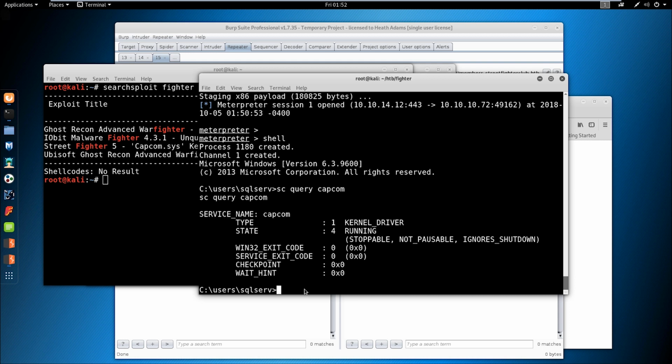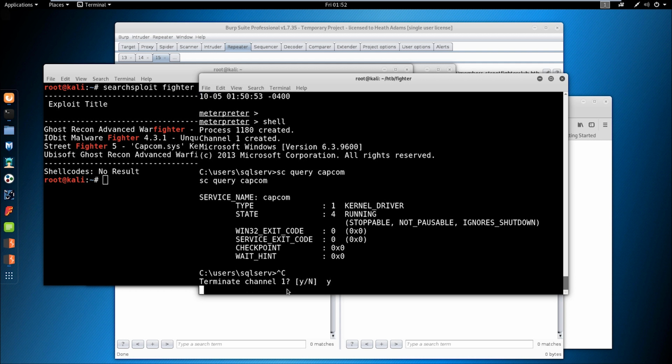Upon reading the requirements on this, we have to be a 64-bit session. Right now we are running on a 32-bit session, and we need to elevate that over. A nice thing is that there's a migrate process in Metasploit.